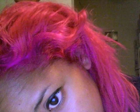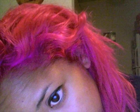And it was really strong pink. I think I used Special Effects or something. I really liked having it that color. It was a lot of fun. For some reason, it really wasn't a lot of maintenance. Not as much as red is, but yeah, this is me at some old crappy job I used to have. That's how pink it was.